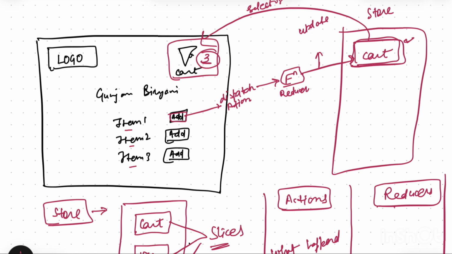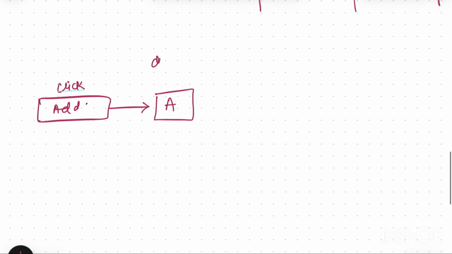अब जो changes cart slice में हुए होंगे, वो update भी तो हमें देखना है cart में, ठीक है? So whenever the store updates, use selector automatically grabs the new data and your component re-renders with the updated information, ठीक है? So let's see the flow real quick again. When a user clicks on this add button, an action will be dispatched.